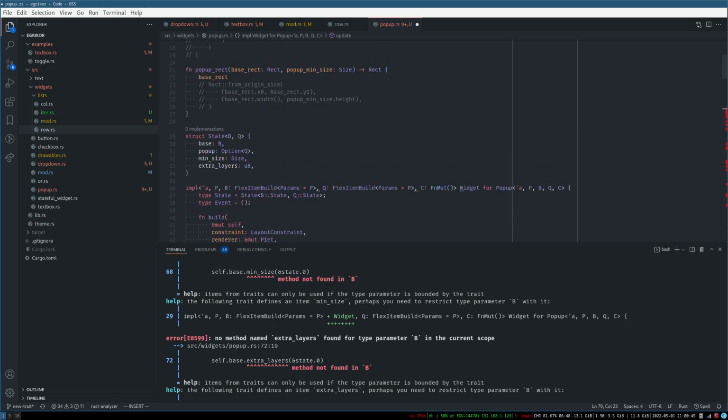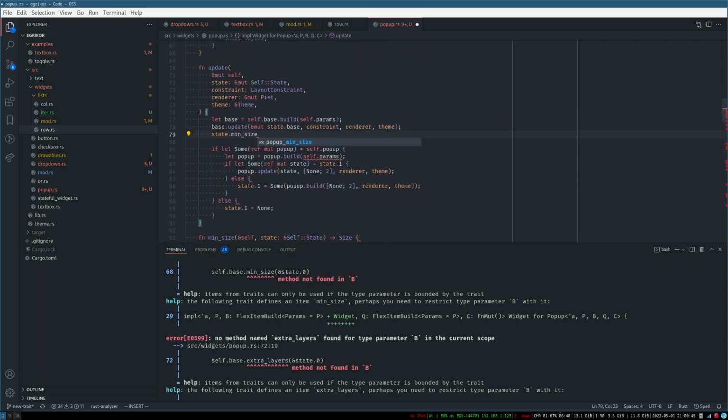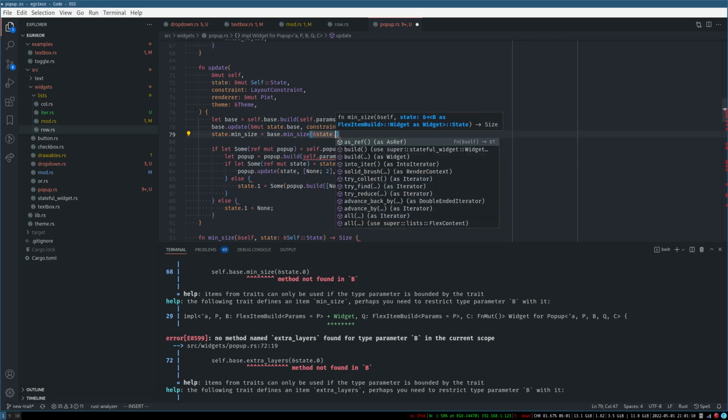Wait. No, state.min_size. Why is it confused again? Would be base.min_size, state.base.